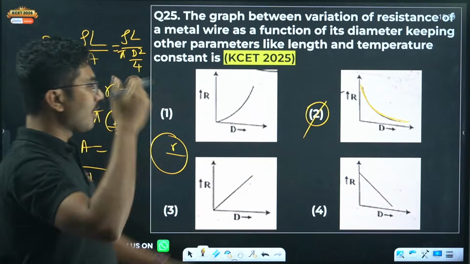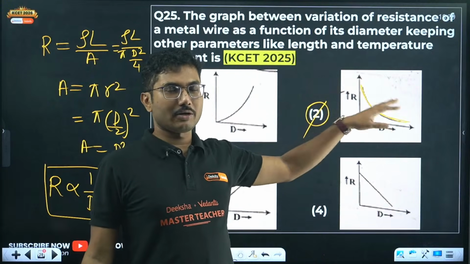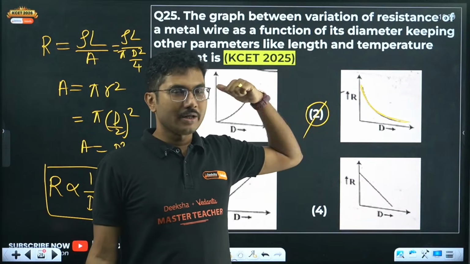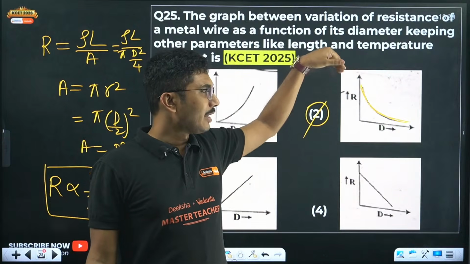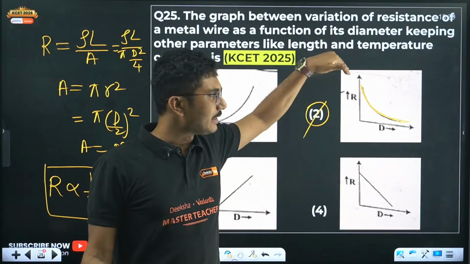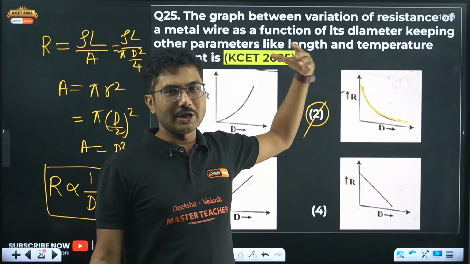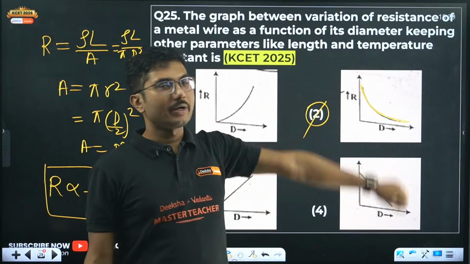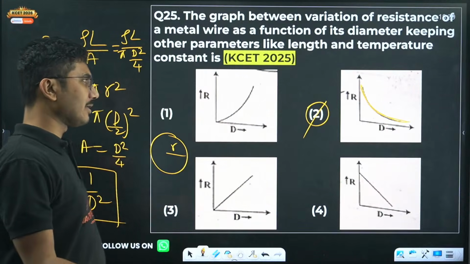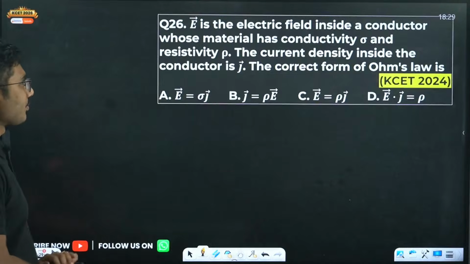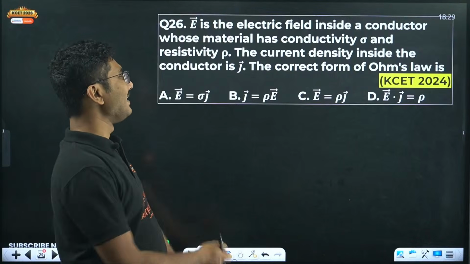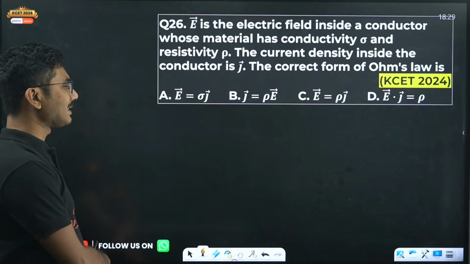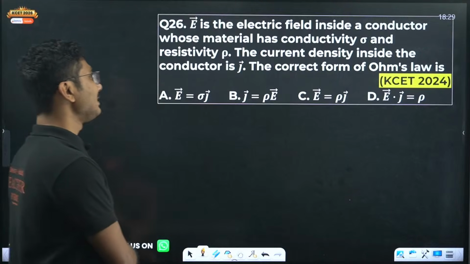Now this is one of the most famous patterns of KCET, because out of 100 questions, 90 questions have either this part or some other form of this graph. This graph is one of the most favorite graphs in the KCET exam, not in any other exam, only in KCET exam.